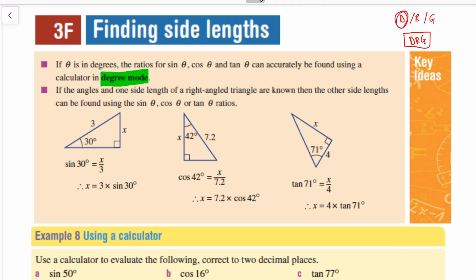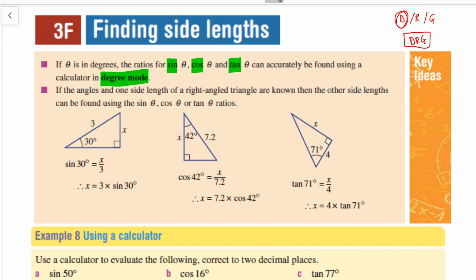The other buttons you need to be able to locate are the sine button, the cos button, and the tan button. Those are our ratios. Sine, cos, and tan are ratio numbers, kind of like your pi button, okay? So there's a number behind it that makes it work for the right angle triangle. So those buttons, make sure that you know where those are.